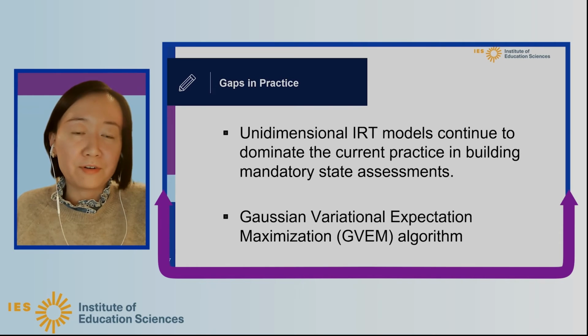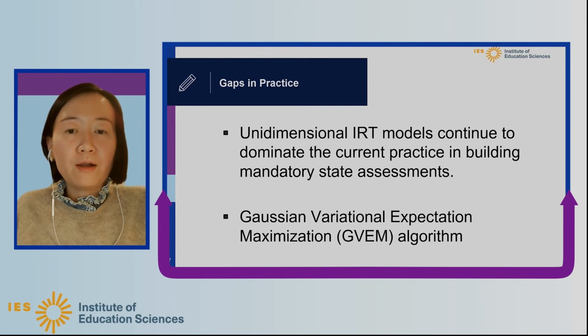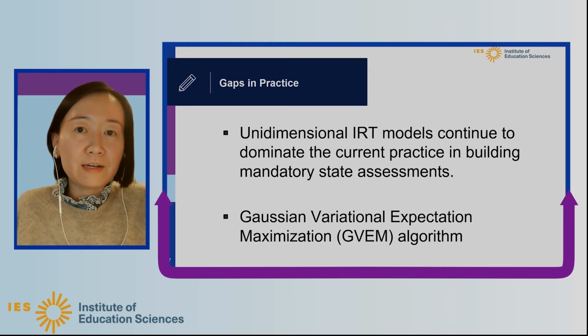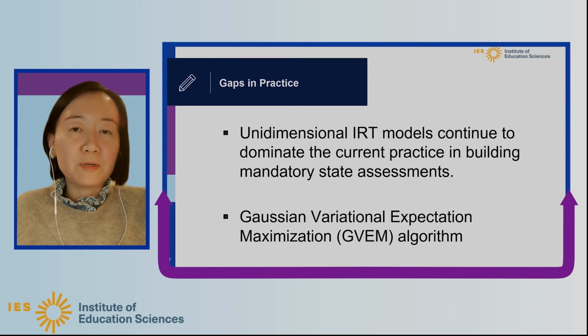frame or even ever. Therefore, we propose this family of algorithms called the Gaussian variational expectation maximization algorithm, borrowing the idea from the machine learning literature, that can hugely speed up model estimation. And we hope this vMIRT Shiny app will make the algorithm and models more accessible to broader educational researchers.